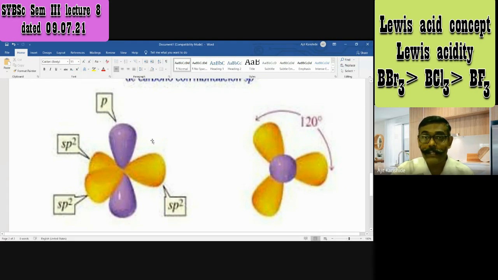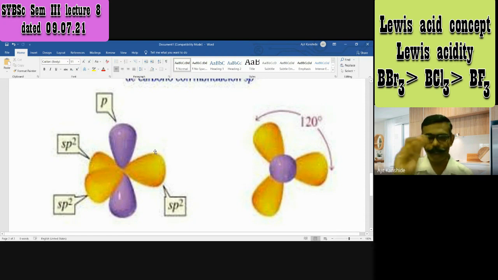So when any lone pair donor comes, say ammonia, the nitrogen in the ammonia, which has a lone pair, that lone pair will be welcomed, will be accepted by this blue orbital, if it is going to form an adduct or the coordinate compound where lone pair bonding is there. In that case, BF3 will be a Lewis acid.